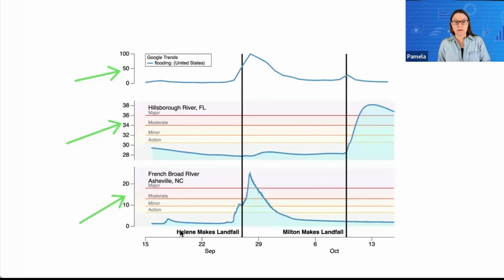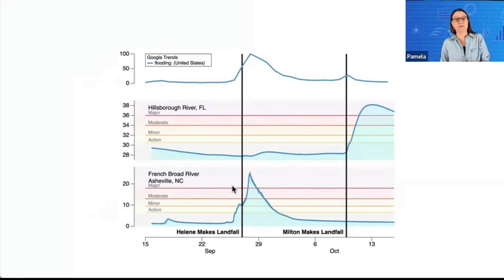And you can see the impact when Hurricane Helene makes landfall, the spike in terms of the swiftness of the rise in water level in North Carolina. In Florida, for Hurricane Milton, there is also a pretty dramatic swift rise in this river in levels, also going to major flood stage, but the water is staying there a lot longer. The topology here is obviously very different in Florida than in the North Carolina mountains, and that water is just staying there and taking a really long time to drain.